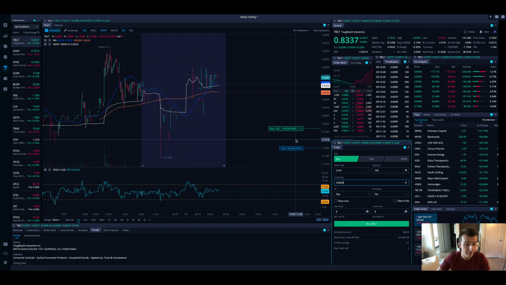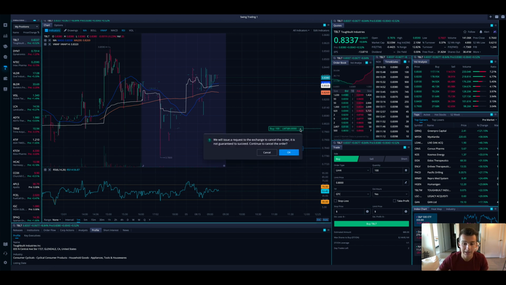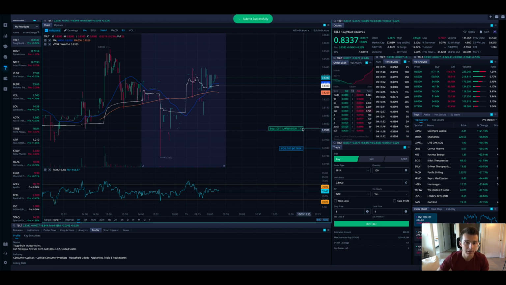If you don't get filled during the day, this will be canceled unless you put the time in force good till canceled, which means you have to go and cancel that order for it to go away, or it gets filled, and of course, if it gets filled, there's no need for the order anymore because it's already filled. It's done, right? It got filled, that's it, you move on. So that's that. Then you can come in here quickly and click on the X if you're on desktop and get rid of that order. It will submit, and that order will now be gone. You'll also get a little bit of a notification up on the top right.